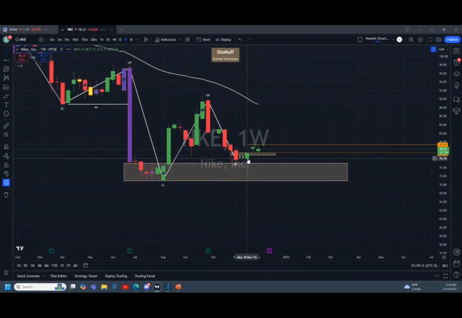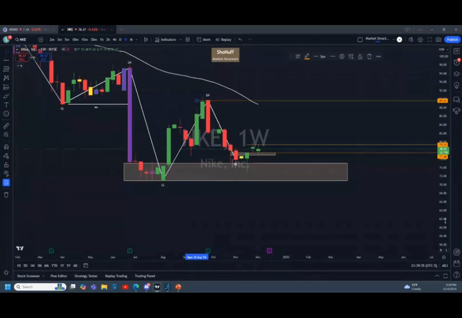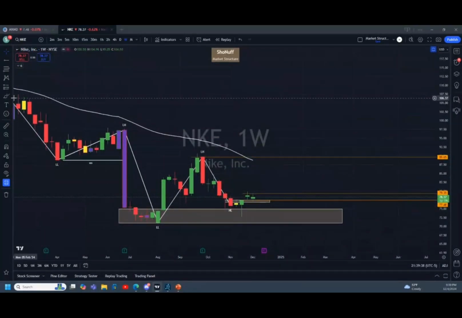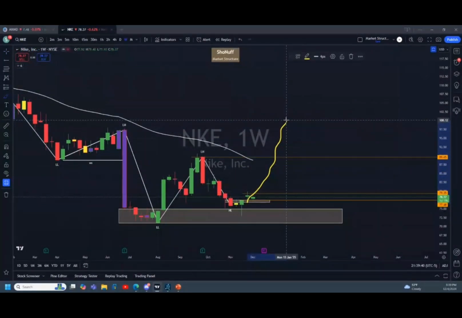And because we got this hammer candle 2 weeks ago, that's what made me bullish. And also, if you look in the past, price bounced aggressively out of this area too. So that lets me know orders were still here. That's why it made this hammer candle. But if people want to be conservative before they get in, wait for price to break above here, come back down to retest, then go higher.